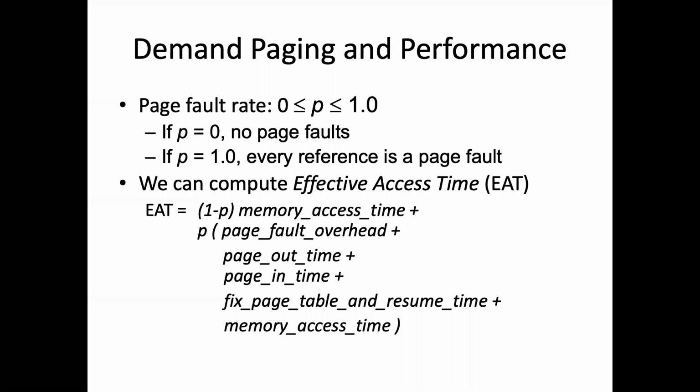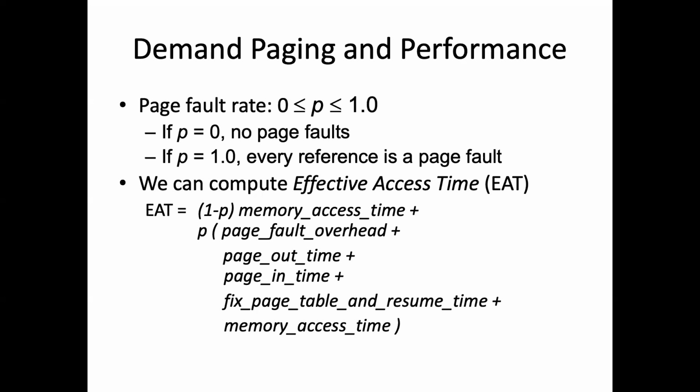We could pretend that we knew that in the form of a page fault rate. That would be, on a memory access, how likely is that to page fault? So the page fault rate, I'll just call it P because it looks kind of like a P. Page fault rate would be some fraction between 0 and 1, 0 meaning a process never page faults, 1 meaning a process page faults on every memory access.